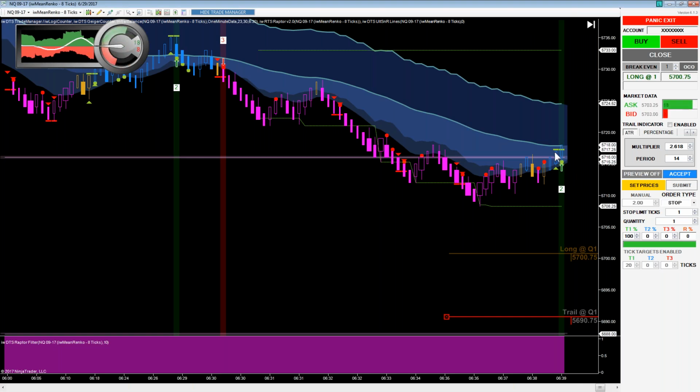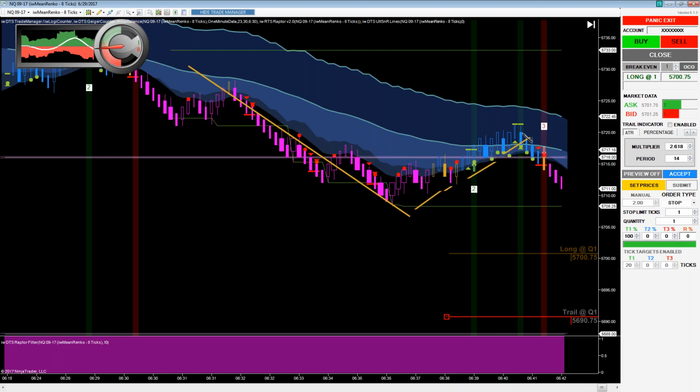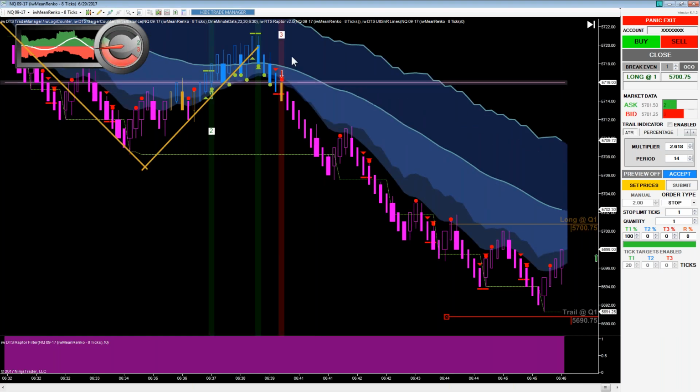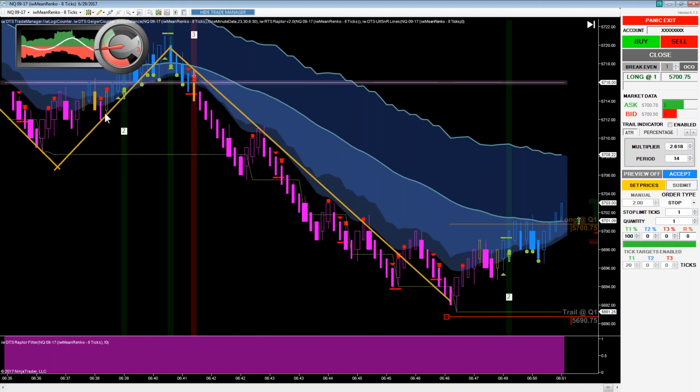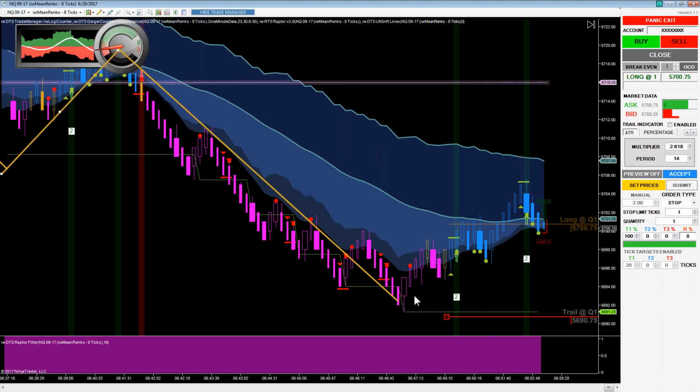But the market will have a tendency to allow two moves against the position. So let's say, for instance, you're a buyer. Well, here, right out of the gate, the sellers come, make a strong move lower, and then they double down and make another monster move lower. Well, that's two moves to the downside. The buyers tried to push here. They're going to be more serious on their next attempt. Whether this attempt is going to have greater follow-through or not, it's a little bit too early to tell.